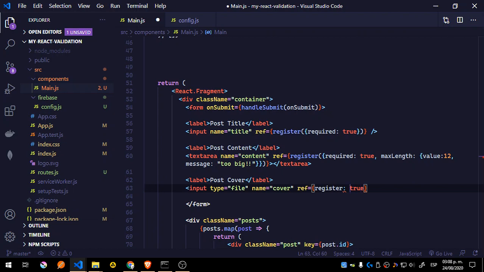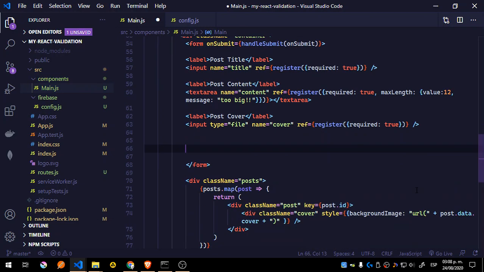Okay, so sorry, this is not it. Register, this is a function or a method, and required true. Nice. So I didn't close the input. Let me just close that one, and below we're going to add the submit.